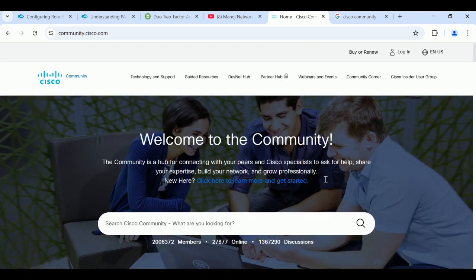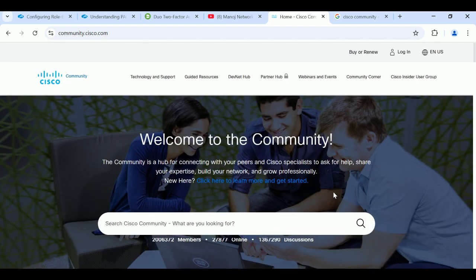So basically you might have an idea about Facebook, right? How in Facebook, friends will chat and get together with each other. In the same way, Cisco has created this community portal, letting all the network engineers across the world join here and post their problems in real time. To join this community, it's absolutely free.